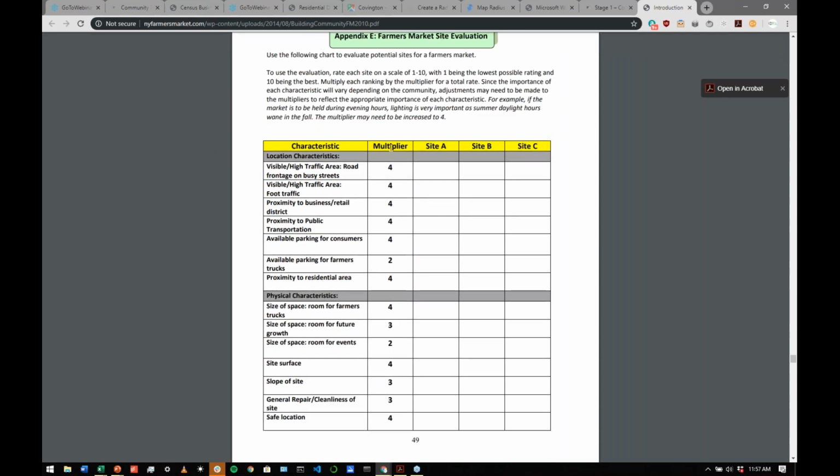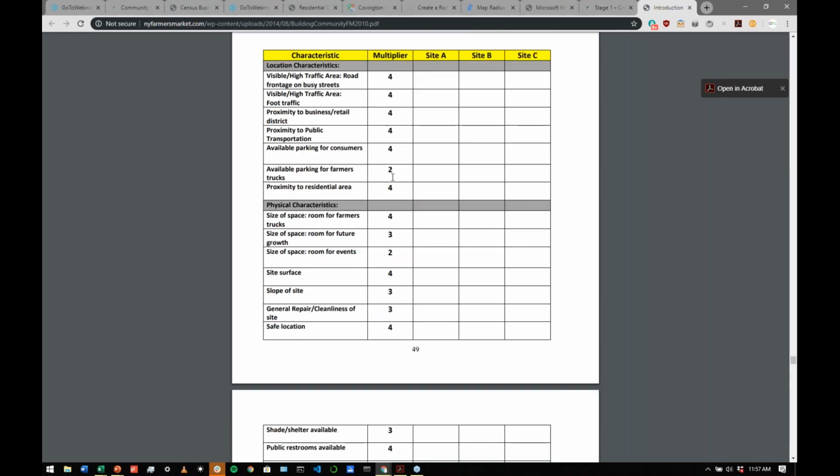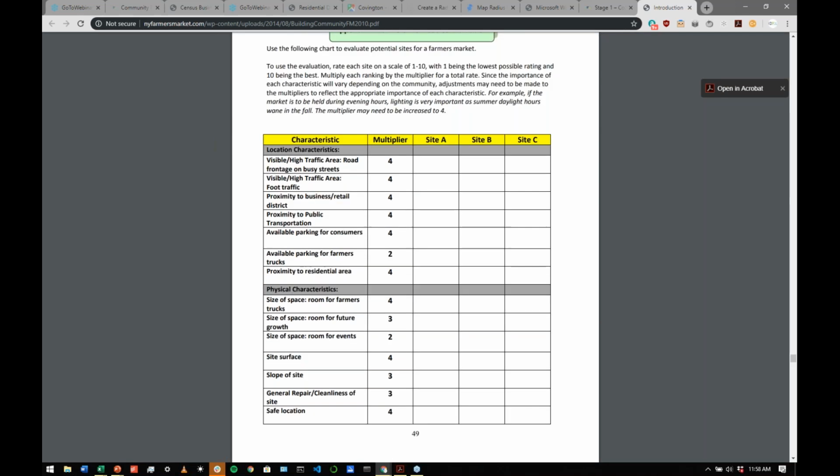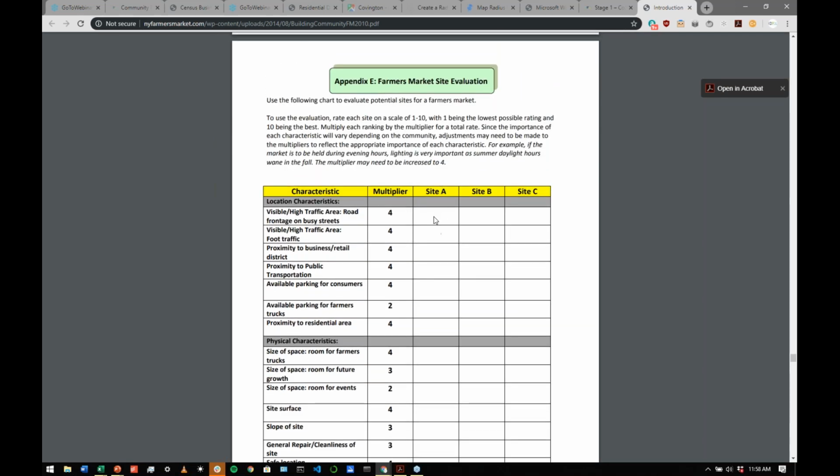So these multipliers are editable. I want to stress that. You can change these to anything you want, but basically what you want to do is give these a score, I think from 1 to 4 in importance. So super important is 4, kind of important is 3, not super important is 2, not really important at all is 1. Then you're going to score each site according to these items between 1 and 10, and then you multiply that. So if it's a perfect 10, that gets 40 points for visibility for site A. Does that make sense?